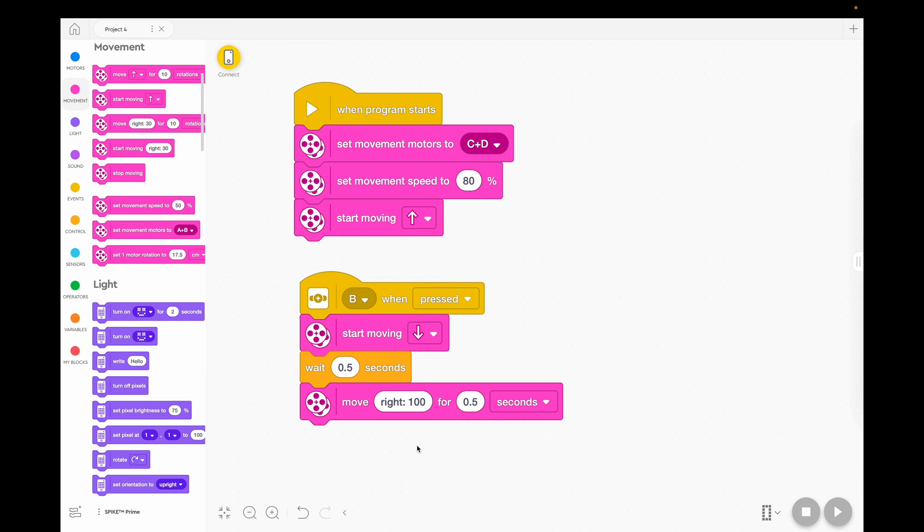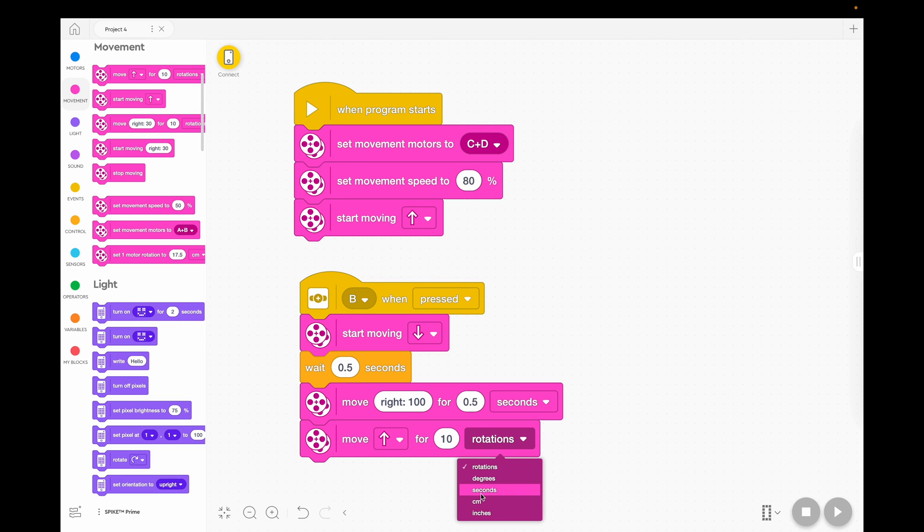And then you want it to come back. At the moment it's turning — so it's hit the wall, gone backwards a little bit, and then it's turned. Then you want it to travel all the way back to the start line. You could change this to centimetres or seconds if you like. I recommend seconds because that's kind of easy to get your head around. If you want it to go further, you can change that. It depends on how far away your line is, how big your robot is, and how fast you've got it going. You might say 8 seconds, and that might get you back to the start line. You can change this number later — maybe 8.7 seconds, nearly 9 seconds. You really need to come up with your own number. How many seconds do you want your car to come back for? It's a bit hard to estimate without experimenting first.